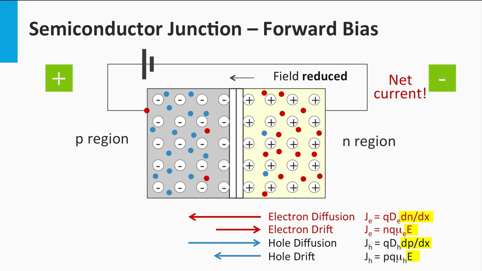Note that the effect of the increased flux due to diffusion is much larger than the small changes in drift. This means that we generate a net current over the depletion zone. More electrons are diffusing from the n-region to the p-region than are drifting from the p-region to the n-region. More holes are diffusing from the p-region to the n-region than are drifting from the n-region to the p-region. By applying a forward bias over a p-n junction in the dark, we produce a net current through the electrical circuit. The contacts and wires consist of highly conductive metals, where the charge carriers are free mobile electrons. This means that the electrons move through the electrical circuit from the p-side to the n-side, and at the n-side, electrons are injected into the n-region again.